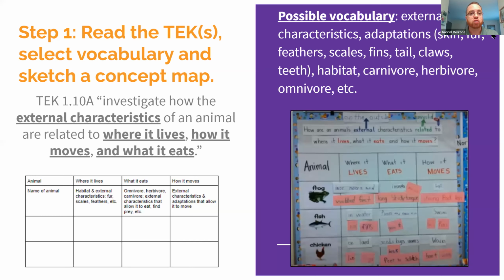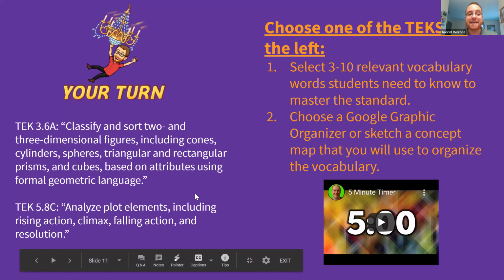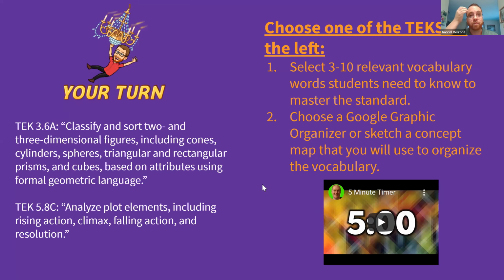All right. So here's what you're going to do. I'm going to put you into some rooms. You have 2 TEKS to choose from. I realize this may not be your grade level. This may not be your content, okay? But I've tried to pick things that are hit upon, at least in some form or fashion, in most elementary and middle school grade levels, right? Because you never stop analyzing plot elements, let's just be honest.